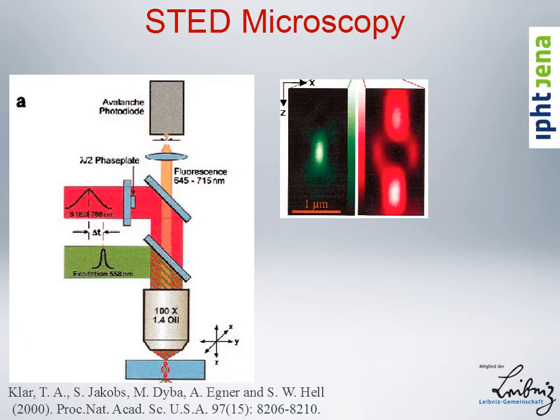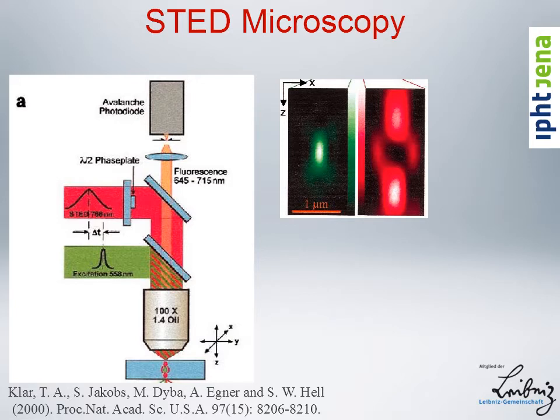So, stimulated emission depletion microscopy. I'm showing this by a paper from the group of Stefan Hell, Thomas Klar et al. They published this paper, and you see the basic concept quite nicely here. So basically, in a confocal microscope, you would typically have an illumination point spread function, which is shown on the left here. So it's this green blob of light that you're basically scanning your sample with.